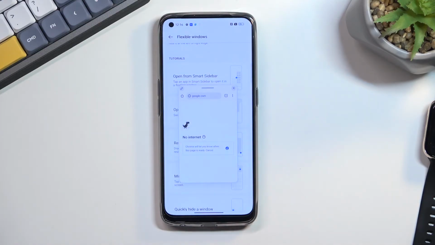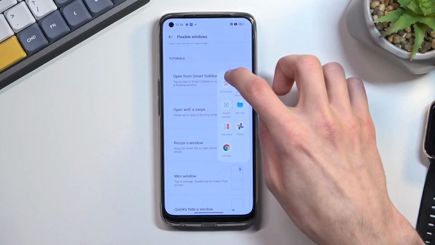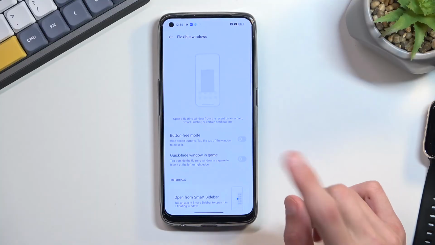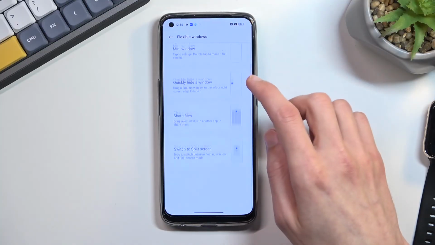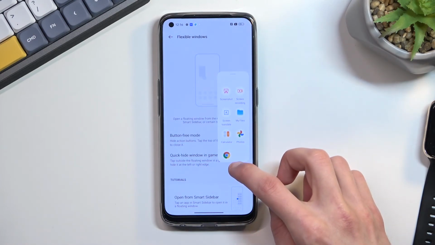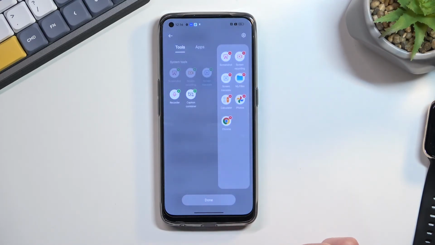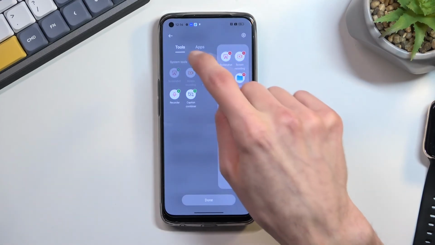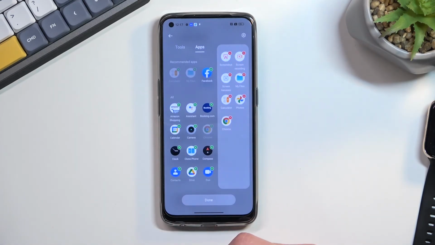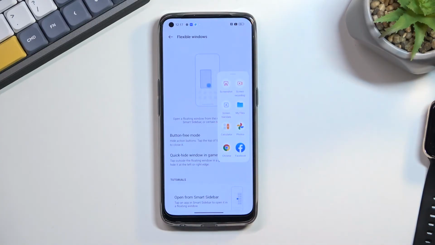Just press it. Oh, I just press it, so I can open it up from the list right here. Obviously you can edit the list right here, though not exactly sure how yet. There needs to be a way to edit it, unless, oh, there we go. So you swipe up and it gives you the edit option. So here you can now add your own applications, obviously that you installed, or tools. By default it shows you tools, but you can tap right here and it will show you the apps. So you could add additional apps in here. Click on done, and as you can see, this app is now accessible right here. Obviously you can also remove toggles from here if you want to.